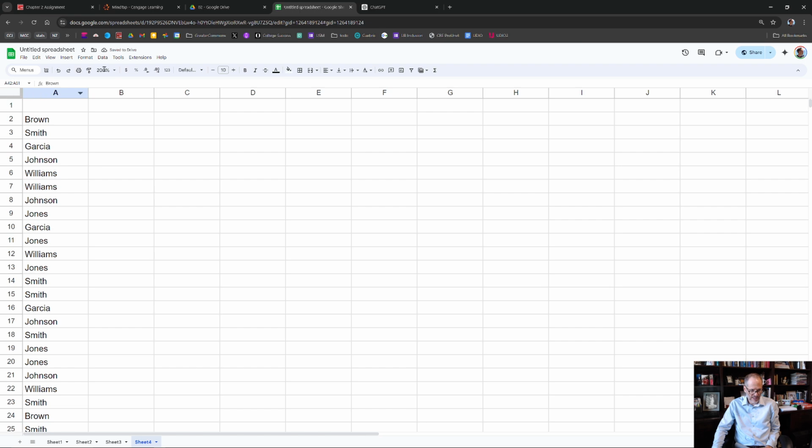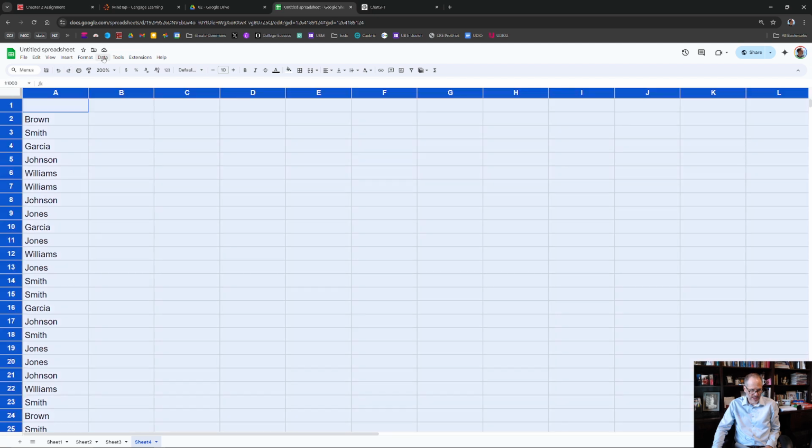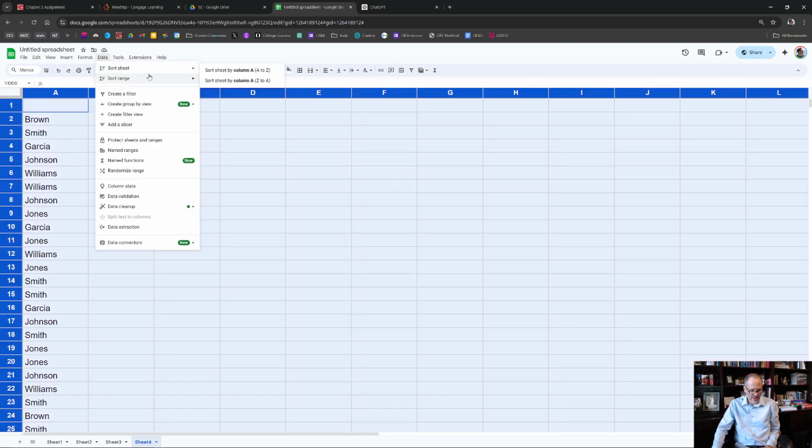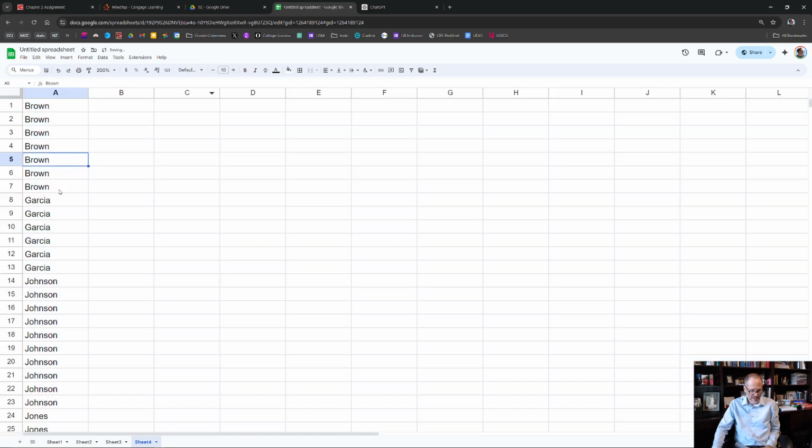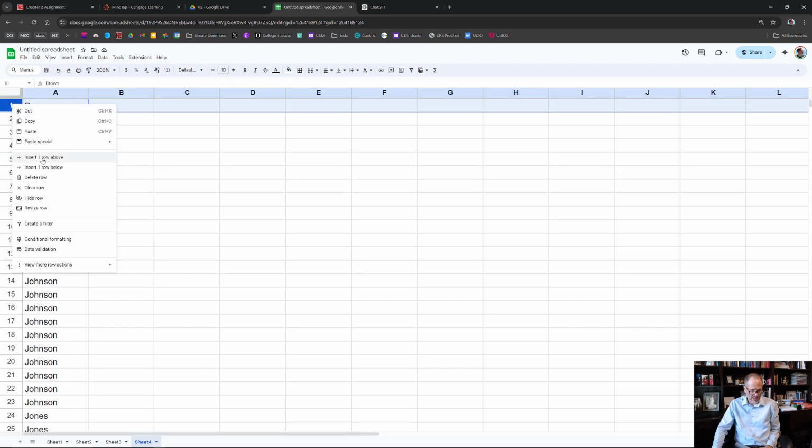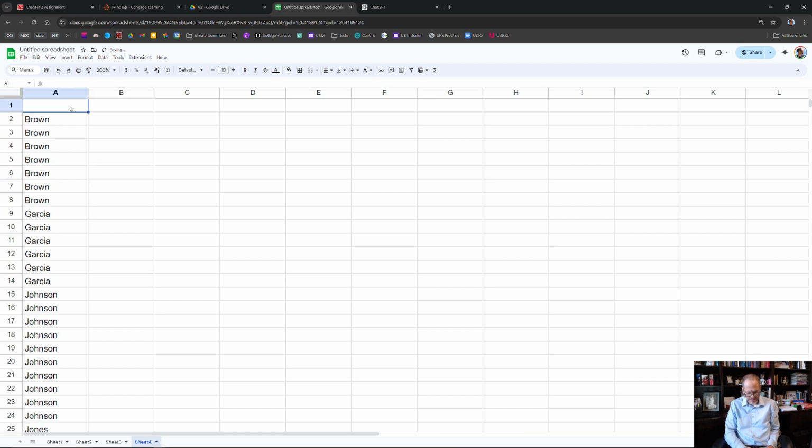So I'm going to select this whole spreadsheet and go to data and choose sort range, and I'm going to sort range by column A to Z. So there I've sorted it, and then I'm going to right click on one, choose insert a row above, and I'll call this name, and we'll make this bold.